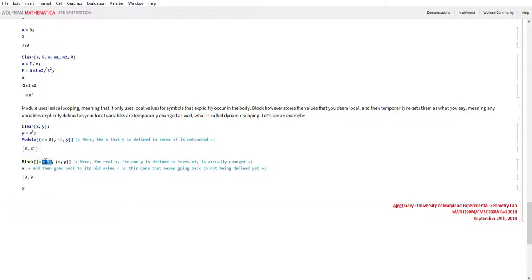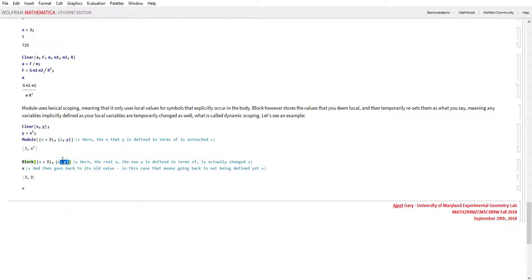The same thing as above, except we call x and y, and this prints out 3 and 9. Now, block is a little different. Anything defined within here, it'll keep it local, but anything you call global, it'll just take it in and basically substitute it. All right. So as you can see, we call y, which is x squared, and it'll pass in x into y. And it'll print out 3, 9. Okay.